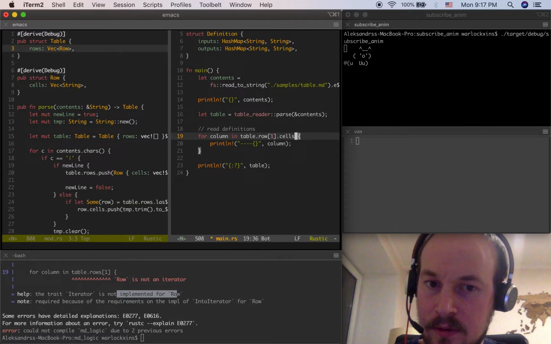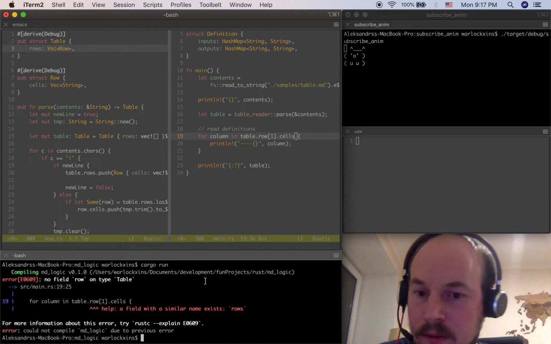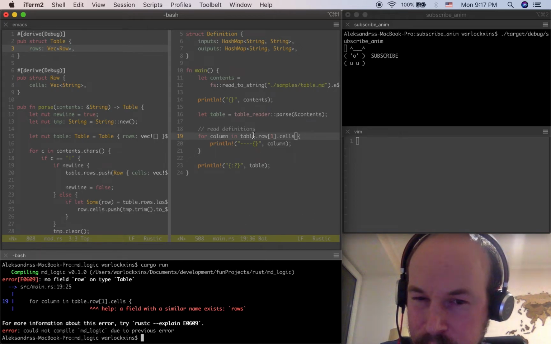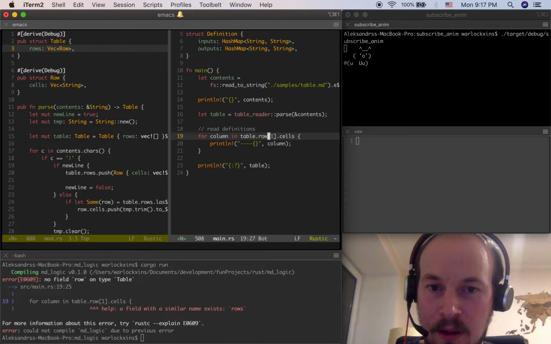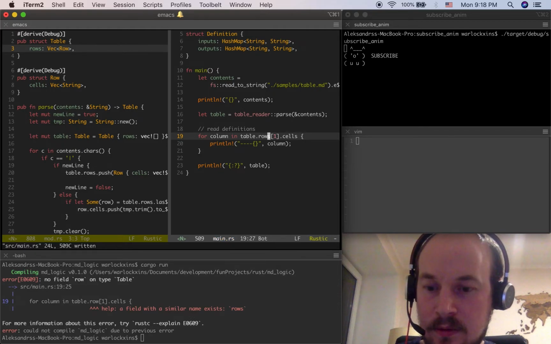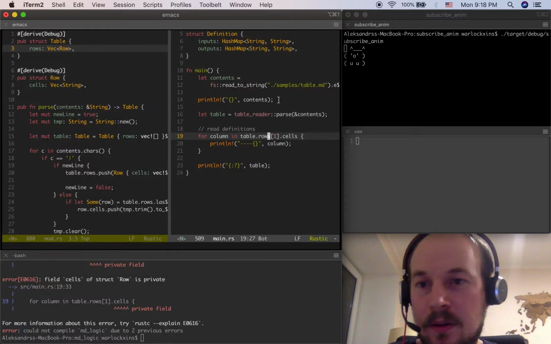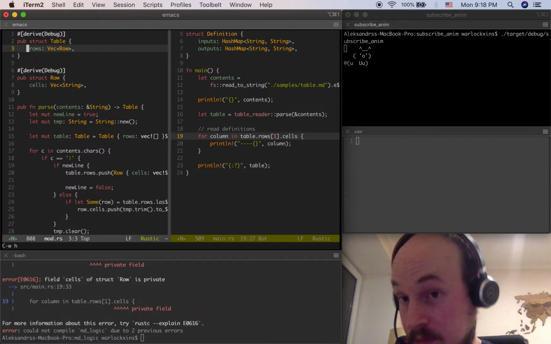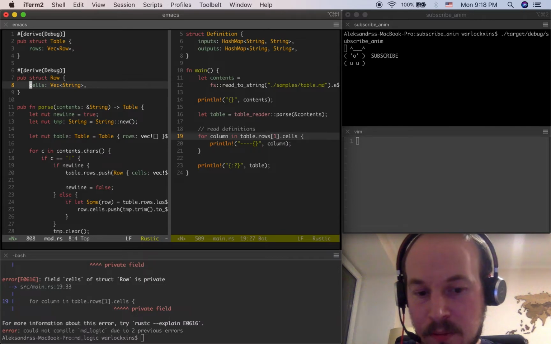Cells. Rows. Oh yeah. There's a moment when there was an error. I deleted S. It's a private field, and since it's a game project, I'm going to make it public.